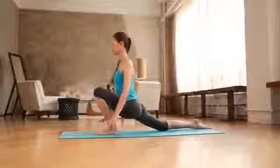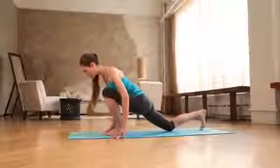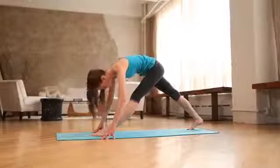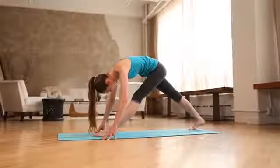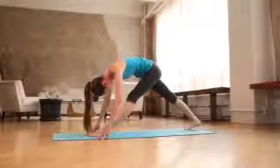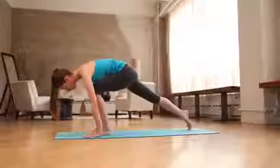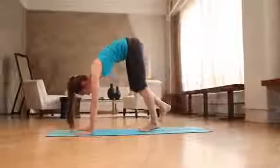And when you're ready, we'll bring both fingertips back down, tuck your toes, start to lift your hips straight up, and let your torso just fold and relax over this leg, breathing a lot into the back of your body. Nice, and put a little softness in your knee, press your palms firmly down, go ahead and lift your hips, lift that leg all the way back to your nice downward dog. And again, really slow, easy stroll up to the top of your mat.